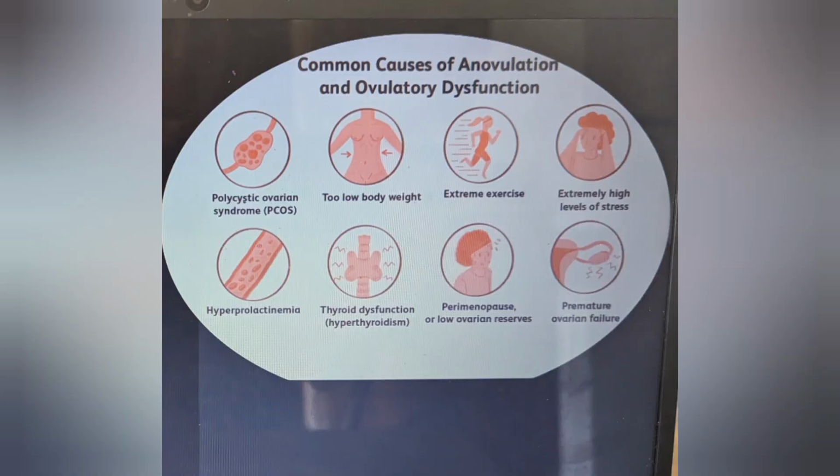Some of the reasons for anovulation and ovulatory dysfunction include hormonal imbalances such as PCOS, thyroid disorders, hyperprolactinemia, and also lifestyle factors such as high levels of stress, extreme physical activity, or poor diet and nutrition, in addition to weight, being overweight or underweight, rapid weight gain or loss, and other medical conditions such as diabetes, blood sugar issues, or Cushing syndrome.